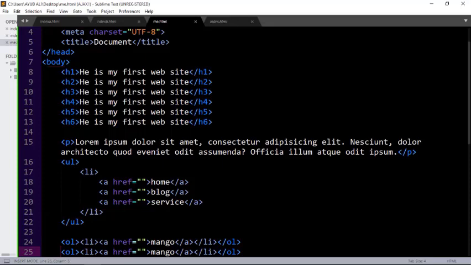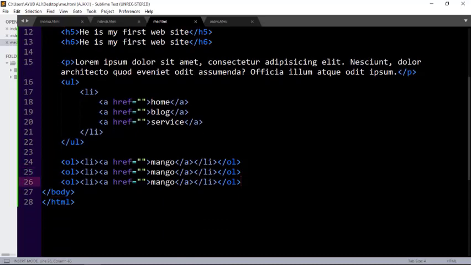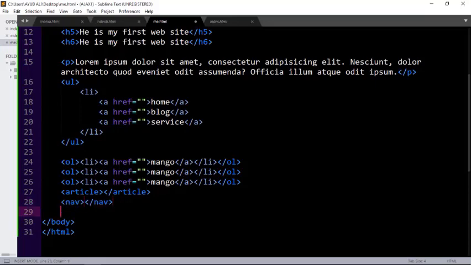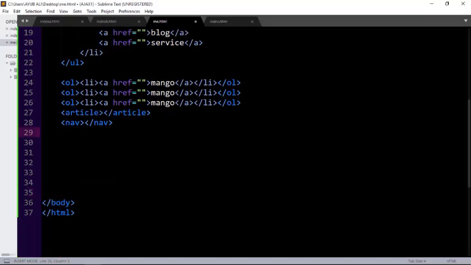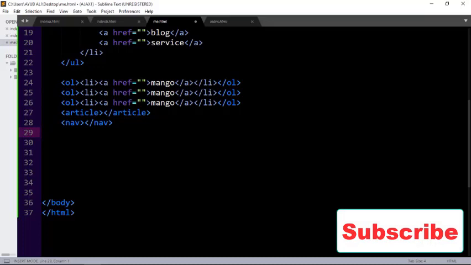For beginners, if you learn HTML, you have to know basic tags such as article, this is a tag, nav, section, and many other tags.